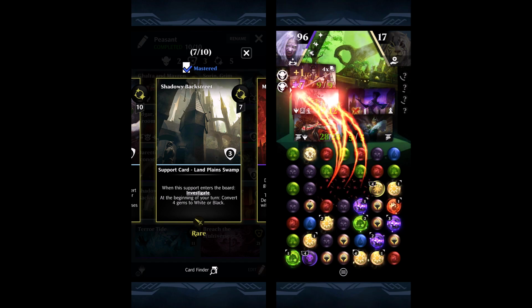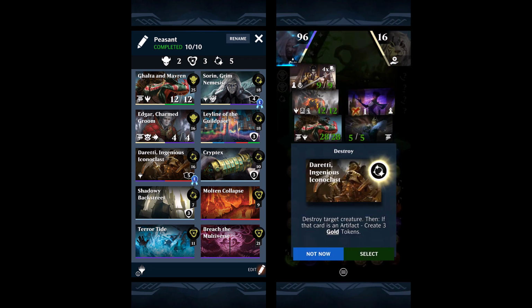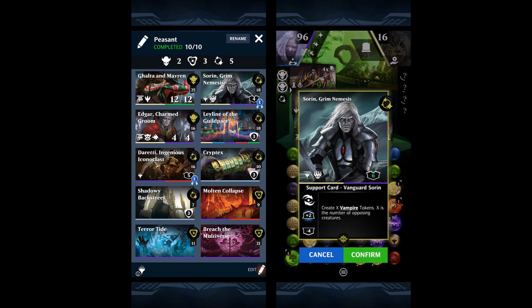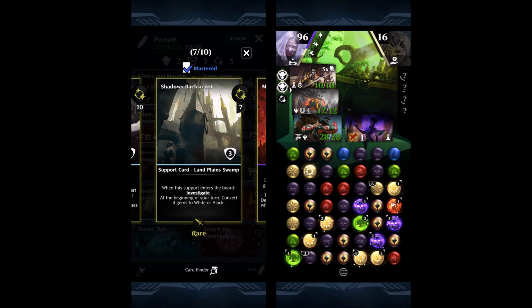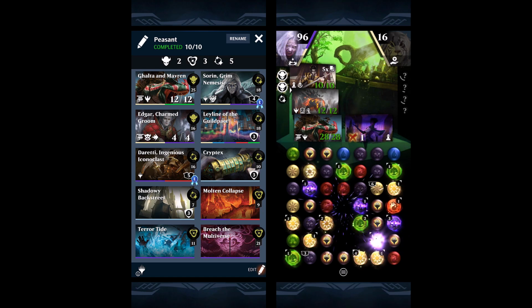So, very good card. I recommend this shell for dual color walkers for mana generation. Leyline of the Guild Pact, Cryptics, and then whatever 2 colors that their corresponding land goes to. Molten Collapse is just good all around removal.